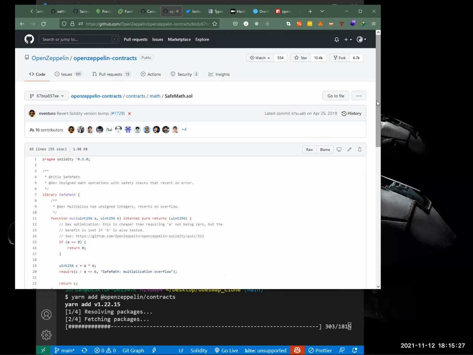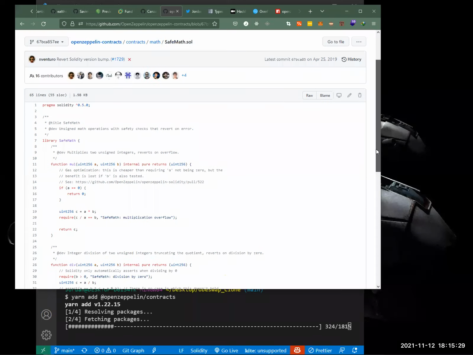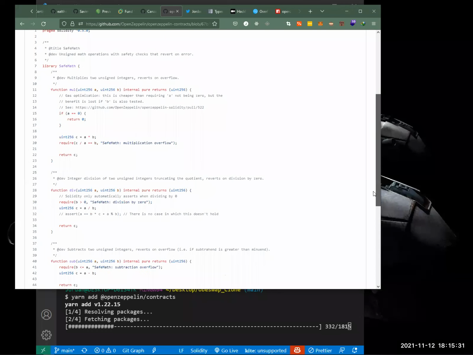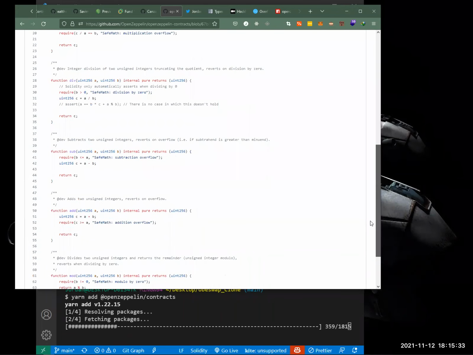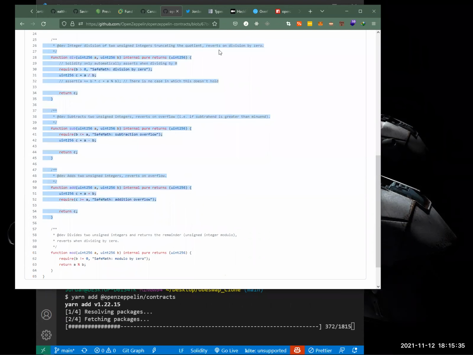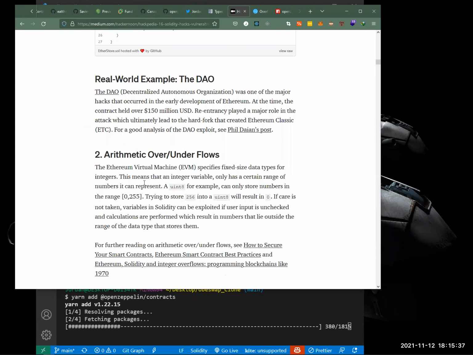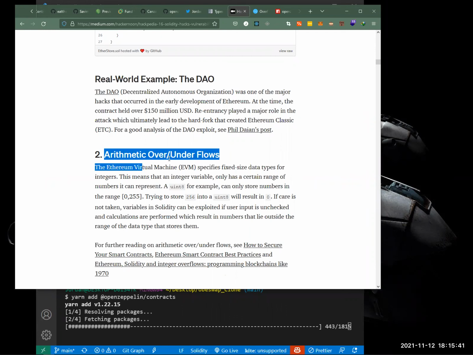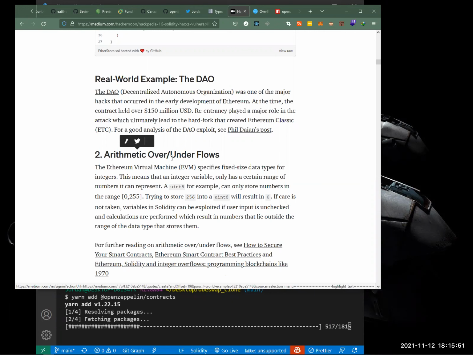Okay, so there are a lot of things that go in. You can see there is also this arithmetic over and underflow, which is the same as the overflow and underflow error, because it occurs from the range that you have.